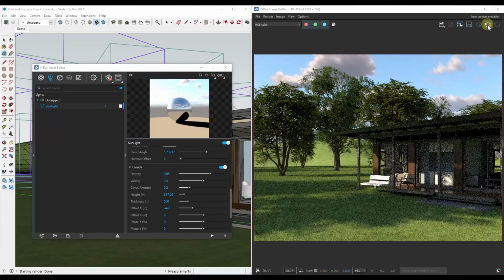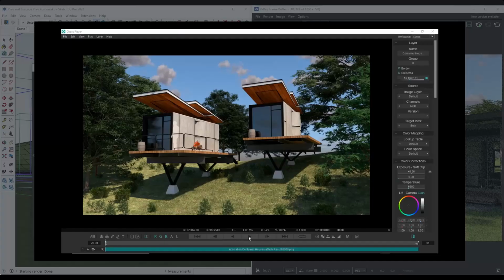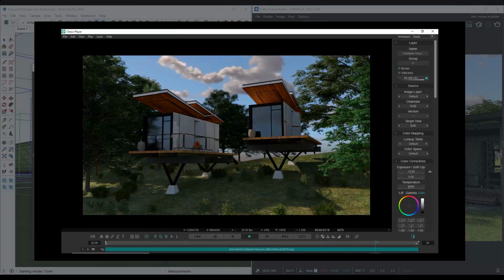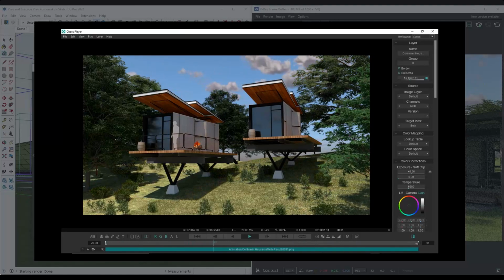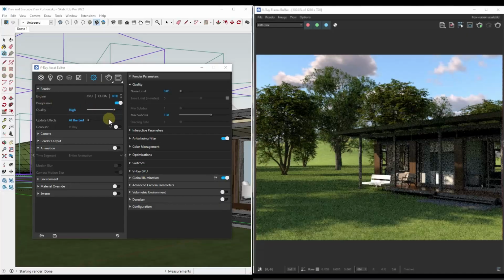And so once we're done with making all of our adjustments, we can come in here, we can stop our interactive render, and we can do our final render. And there's a few different ways that we can do that as well. But in this case, I'm just going to jump over into my rendering settings. I'm going to double check things like my quality. You could do a time animation if you wanted to in order to get the clouds moving in the sky. I talked a bit about that in my intro to VRAY 6 video, which I'll link in the notes below. But for now, I'm going to go ahead and toggle my quality to high. I'm going to turn my denoiser on, and I'm going to start our rendering.